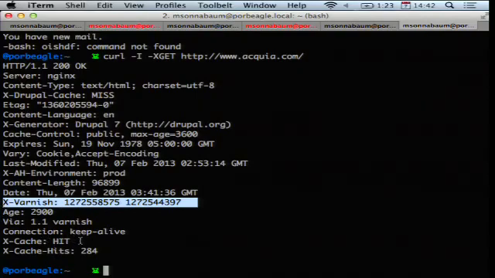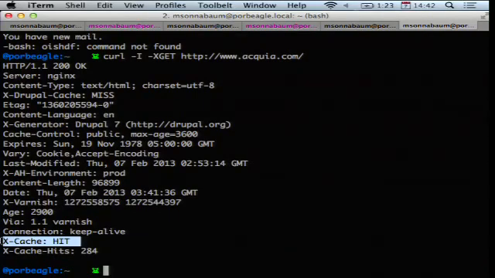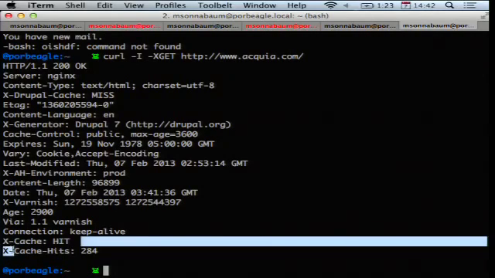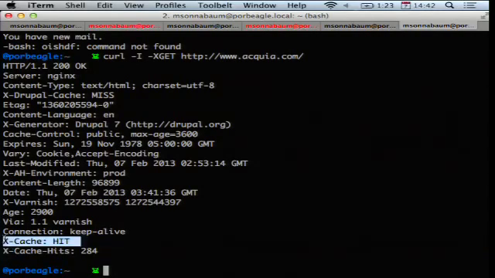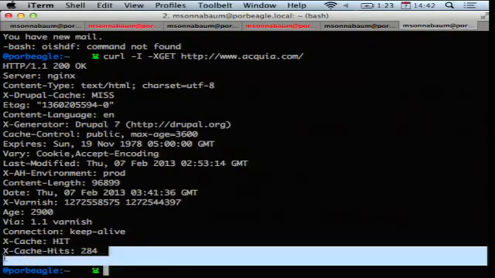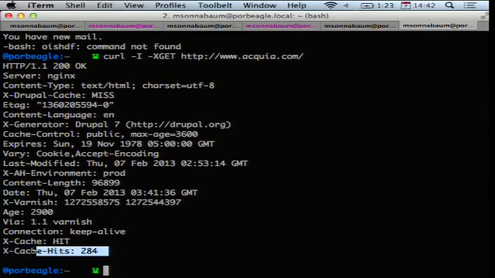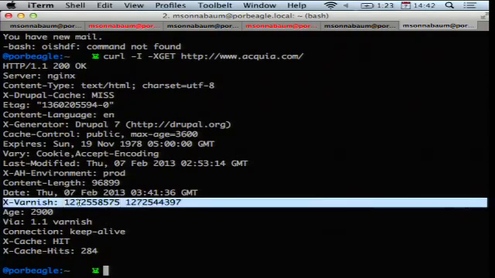So we actually do have X-Cache-Hit here, and that means that it was a Varnish hit. But that's a specific thing that we put in our VCL, right? So we have to put that in the vcl_hit. We send that header, and then we also have an incremented counter so that we can see how many hits that page got. But that's not always reliable because that requires something in the VCL. This one is what you want to look at.